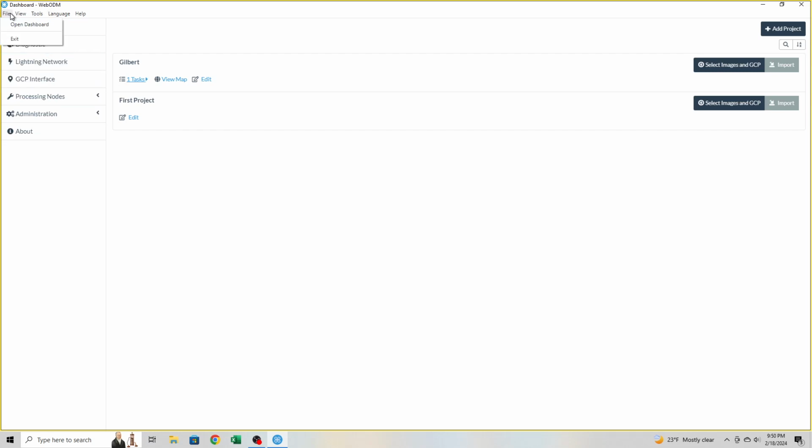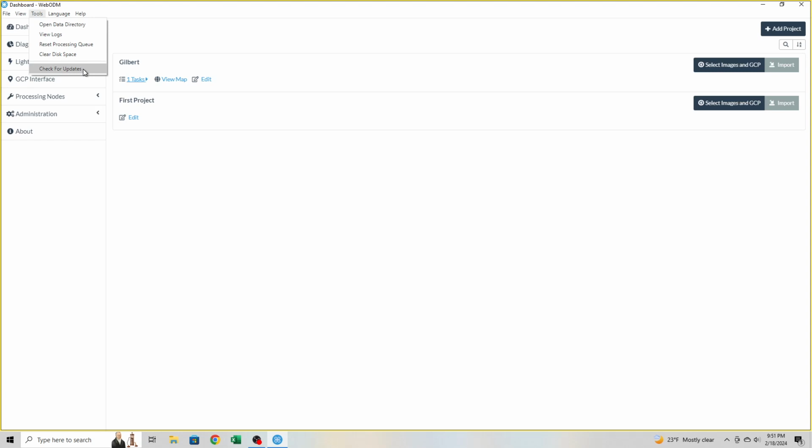You have your file tab, your view tab, nothing crazy here, tools. Now tools, this is big. Something that you're really going to want to look at here is reset processing queue, clear disk space, and check for updates. These three options are going to be used, I don't want to say frequently, but often enough where you need to know where they are. Sometimes if a project won't process, you need to reset your processing queue and clear your disk space. And I'd say once a week, check for updates, because WebODM does not automatically check for updates. You have to manually go to tools and check for updates.